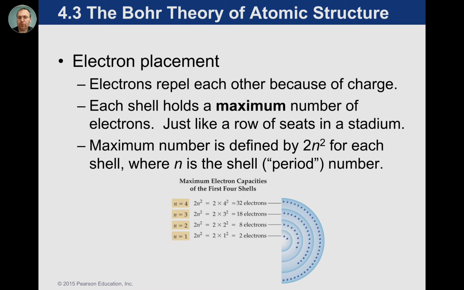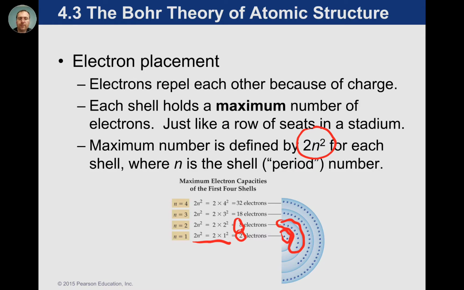So you can imagine that the closer we are, the fewer electrons we can hold. Mathematically, this represents 2n squared. 2n squared tells us how many electrons can fit. So if you take 2 times energy 1 squared, so 2 times 1 squared, you can only fit 2 electrons. That's basically hydrogen and helium right there. If you go to the next one, you're going to see that this is now going to be the next 8 electrons, the next 8 elements in the periodic table. That's our second row here. And that's exactly what we're expecting to see for, say, lithium through neon.